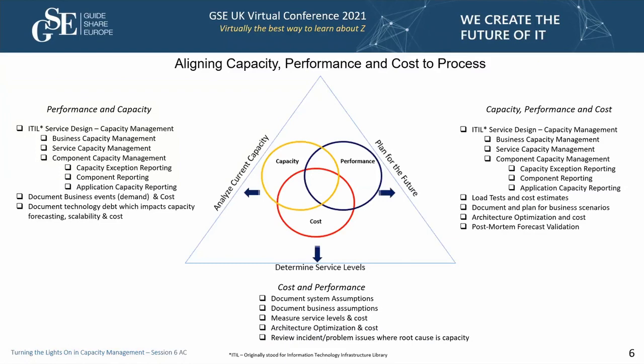So as we look at the process, there's a lot of things that have to take place. You're going to have to analyze your current capacity, and you're analyzing current capacity in the scope of understanding my performance objectives. So I need to be able to analyze and report on those performance objectives. I need to be able to document the business events. It's no longer just a matter of starting up the computer and things running, where I don't really have to worry about things, but I need to know about marketing events for the company. Did they do an advertising campaign? Is there a particular day when I can expect more people to come on, and how do I plan the performance for that day if in fact I'm expecting a large increase?